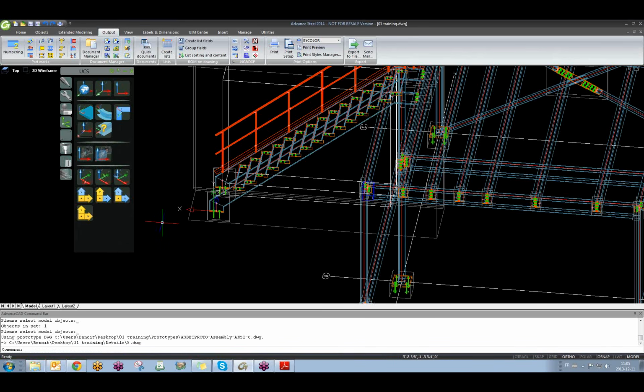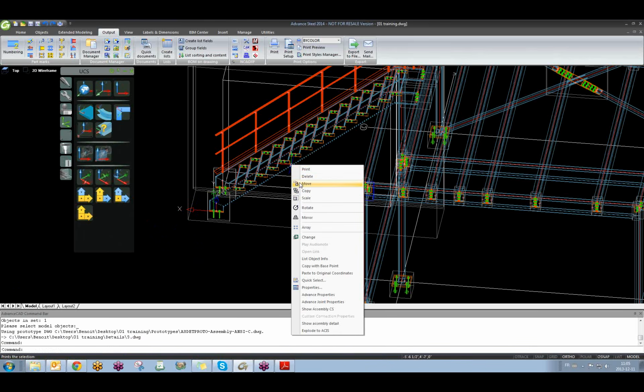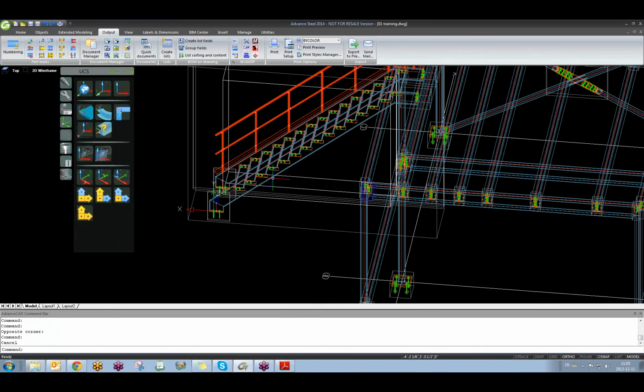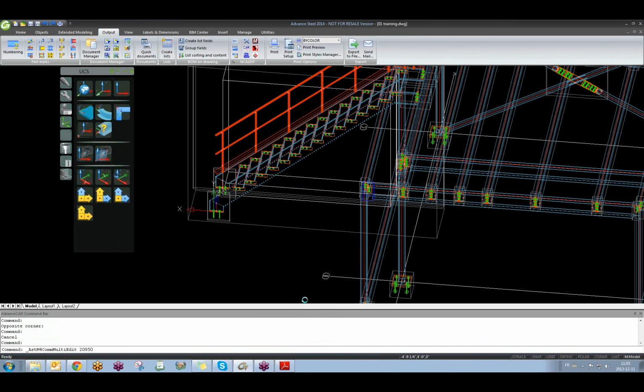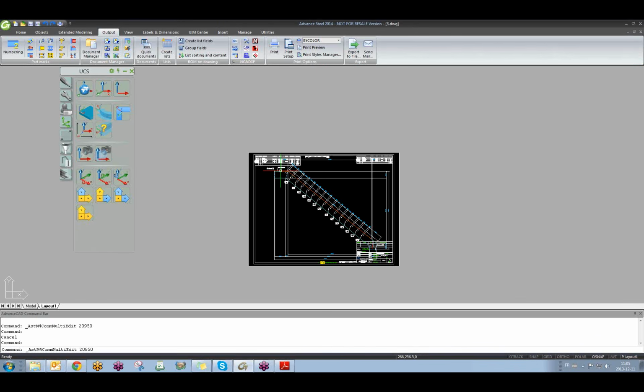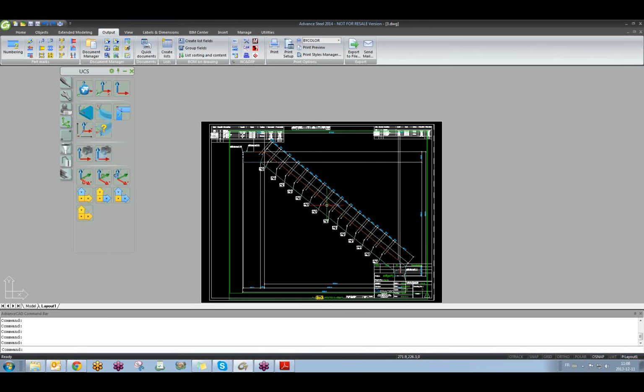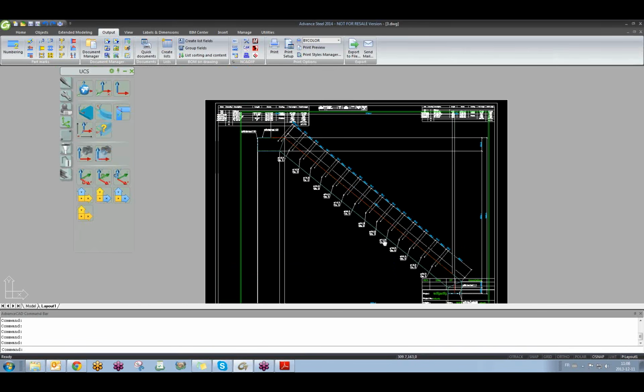Perfect. Now if I want to have access, I won't go through the files to open the drawing. I will just select the piece, right click, show assembly detail. Now I will have my stairs here.